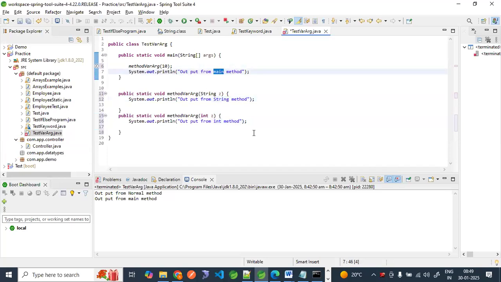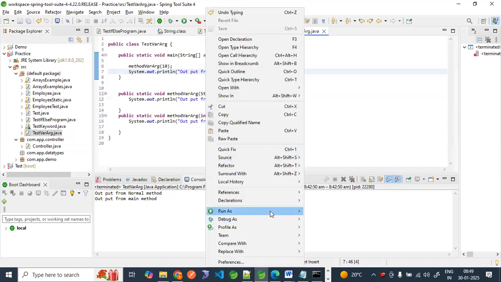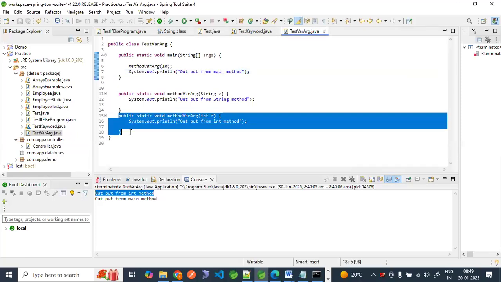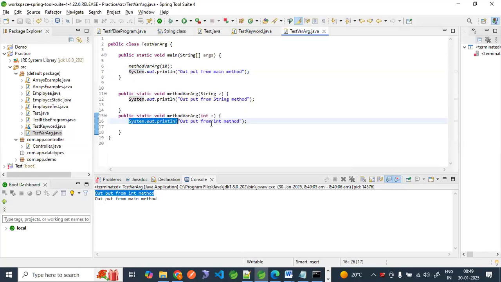Only two outputs printed. The third output was never called. Which one is not printed? The int method is called, which means this ran successfully. That's why this line printed, line number 16.